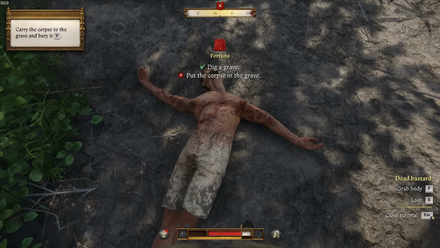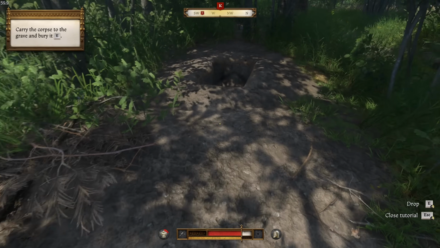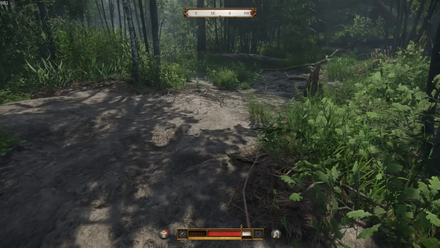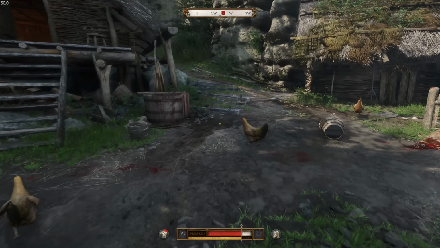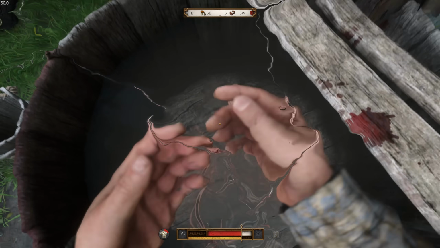And put the corpse in the grave. Okay. So that's job one done. Now, Hans is in bad shape, and we need to gather herbs to make a potion for him. Of course, since we've been handling a dead body that's been bludgeoned to death, I'm now covered in blood again. So, I mean, I don't have to, but it wouldn't hurt to wash up again.